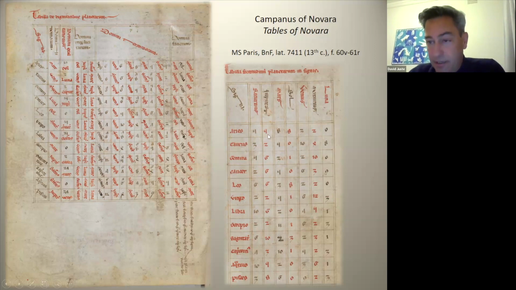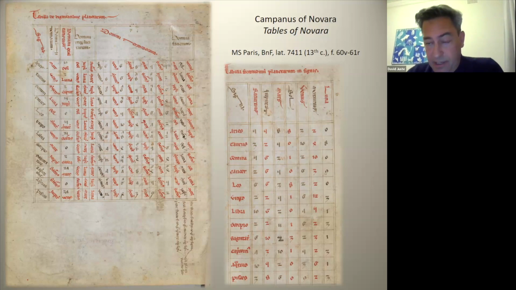Again, this is adding. Saturn, we have seen, has 3 points because he is the participant of the triplicity, and 2 points because he has one of the terms of Aries. So 3 plus 2, 5, and so on. The table is perfectly correct. This table is found in a large number of manuscripts, typically astrological and astronomical manuscripts, and often among astronomical tables, which of course does not come as a surprise.